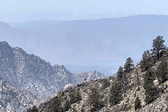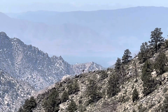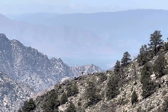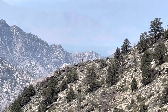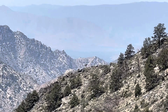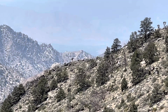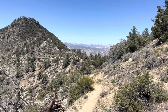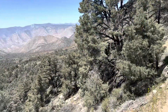Stopped to take a look. I think off in the distance is Lake Isabella, and so the Corps of Engineers just recently completed a dam raise, seismic upgrade, and built a 12-cycle, 28-foot high arched labyrinth weir just in time for all this snow melt. Mile marker 662, mile marker 663.